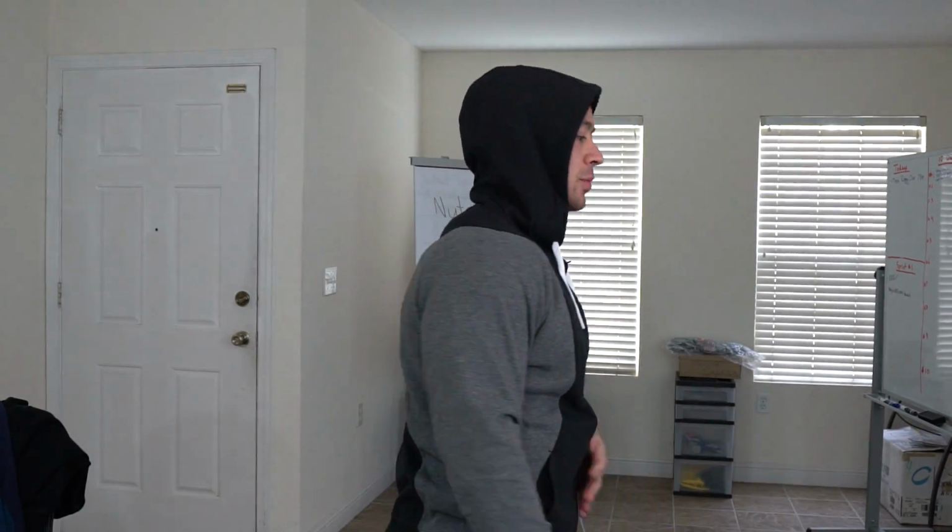movement. Definitely a good sweater for fall months, early winter, or if it doesn't get too extremely cold where you're from. Also, obviously, good just to layer up. So I like this. It's not an extremely heavy hoodie. All right, guys, this is basically the contrasting version of the last hoodie. If that was black and charcoal, this one is charcoal black.